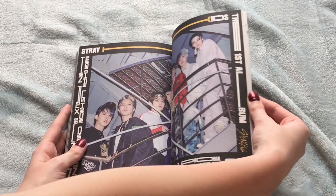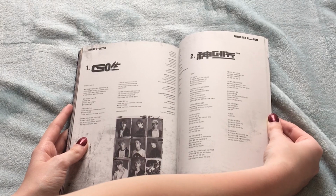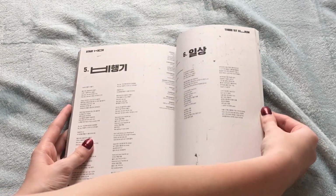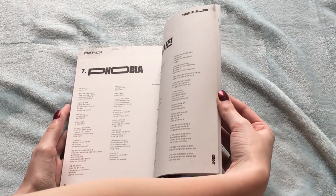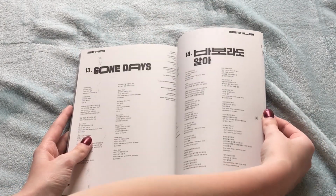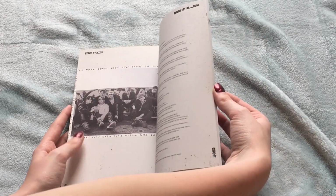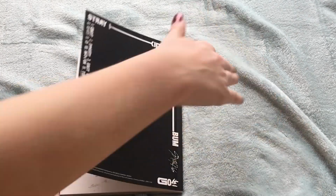Group shot. There's a group shot. That's kind of cool. Lyric pages. It does make me sad that the photo books are smaller than the album, that the albums are smaller and they've changed the packaging. But I like this change, actually. Switches up a little bit, but not too much, you know? And there's so many inclusions in this album. Like, JYP, you did a good job. Because there's no ridiculously useless ones, you know? Cool, so that is the photo book.